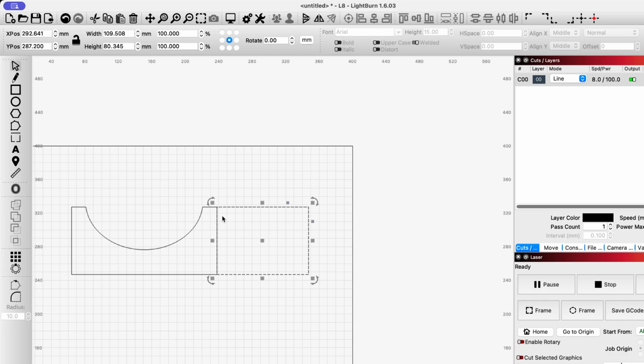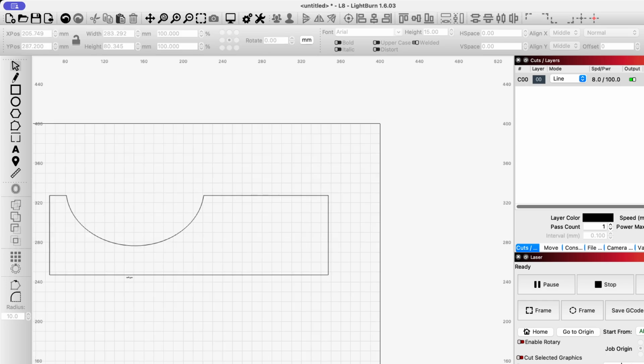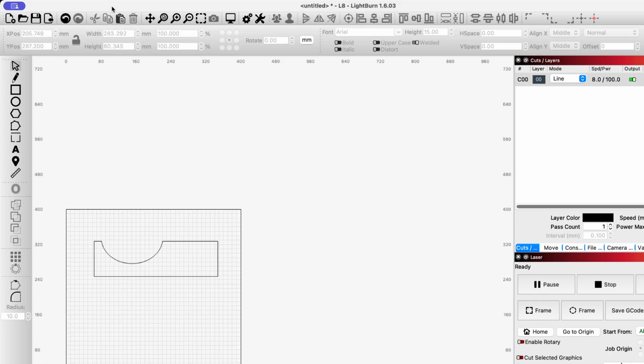They lined up. So this works great if you're doing slot box joints or any kind of thing you want to do. You can watch my video on box joints, which is really cool. Or if you're just trying to combine things or make stuff longer. So now I did this. Lightburn in general is a very cool tool.